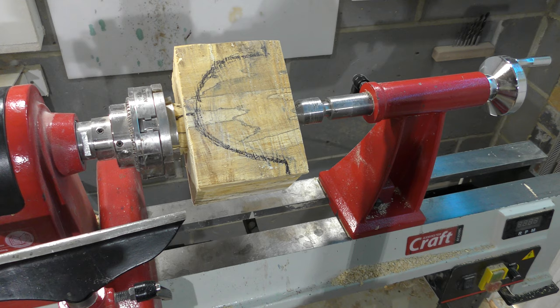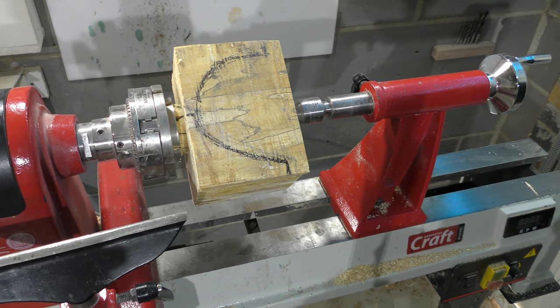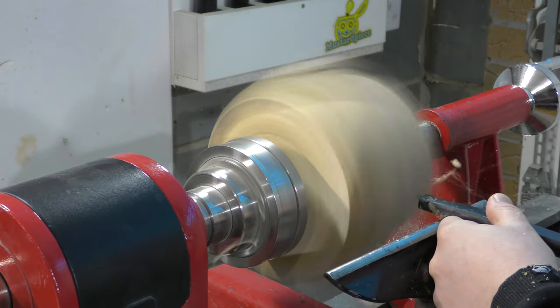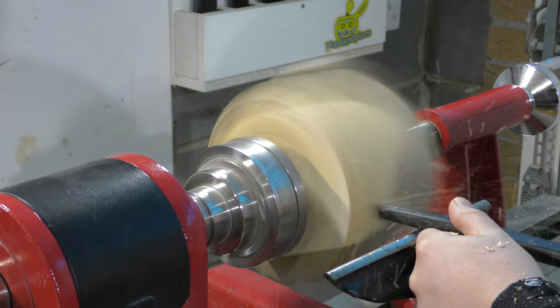Alright, so it is mounted safely, now we can start to shape the outside first. And this is the shape that we want to achieve. Impressive, huh? Have you ever seen anything this beautiful before? Okay, some of you might say, yeah, Attila, this shape is ugly. But, at least you are right, this shape is ugly, it will get better, believe me, it will get better.